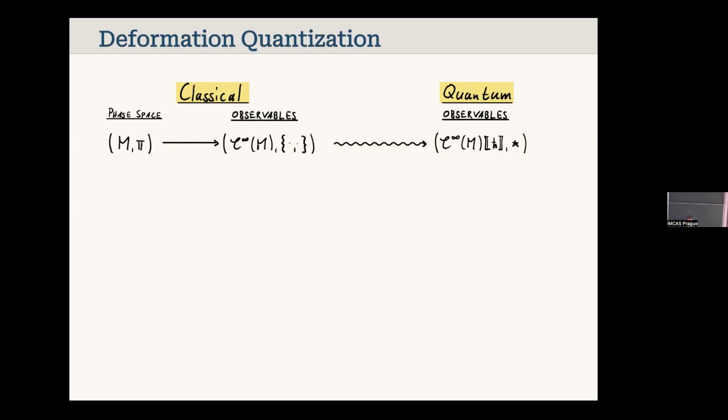Now in formal deformation quantization, we try to build out of this commutative algebra of observables a non-commutative one. This non-commutative algebra is then interpreted as the algebra of observables of our quantized quantum system. Since I'm talking about formal deformation quantization, we are looking at formal power series in the algebra of observables on our smooth manifold. What we're trying to achieve is to find what we call a star product on this algebra, turning it into a possibly non-commutative algebra. The non-commutativity is really the quantum effects we have.